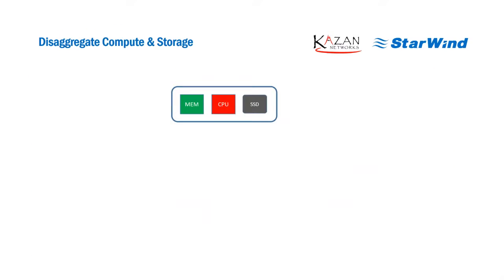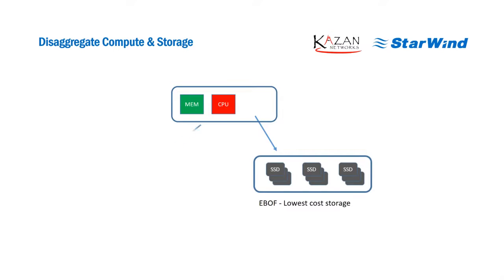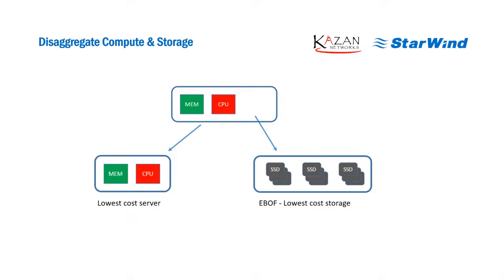So moving forward, we've already used the term disaggregation. For anybody not yet familiar with what we mean by that, it's very simple. We just break out the storage from the server chassis and house it in its own dedicated chassis, which we're going to call an EBOF, or Ethernet-attached bunch of flash. And then of course the compute side becomes much more simplified in that you don't have to support drives local to the server. It gets to be less expensive. The power supplies are less, the cooling demands are less, and what we end up with is the disaggregated data center.